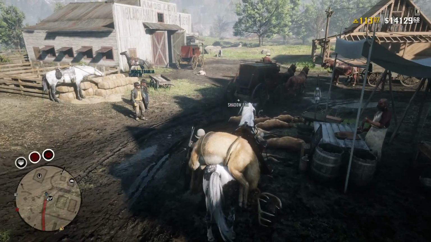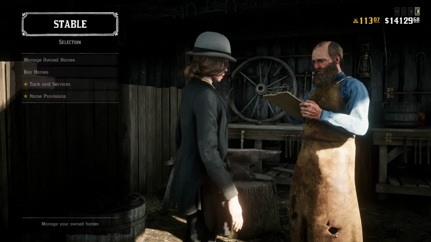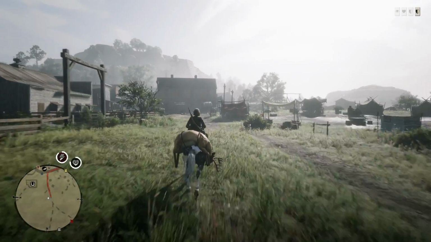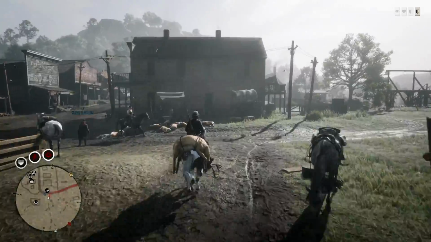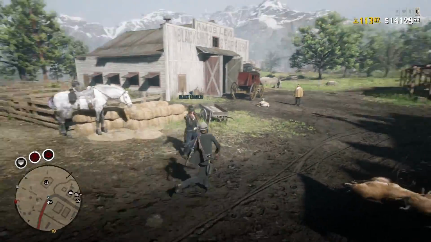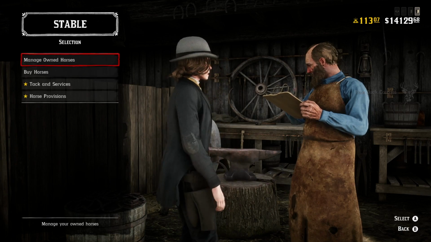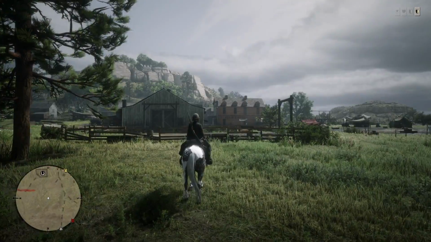So if for whatever reason you guys get stuck in the stables for a long time, just be patient, wait it out. And then as soon as the menu for the stables does appear, you can go ahead and back out. And at this point, I'm pretty much still having all my carcasses looking nice. But right there, as that person was shooting at me, they were actually destroying all of my carcasses.